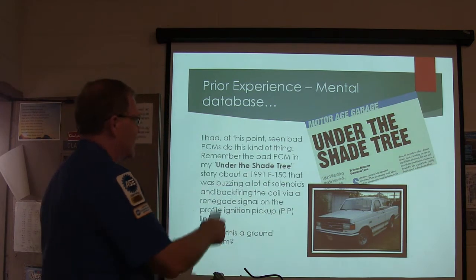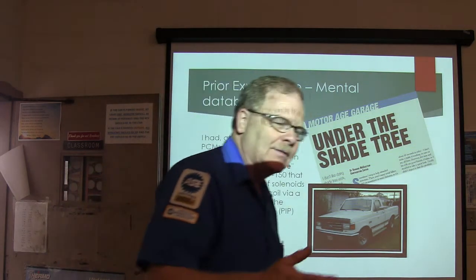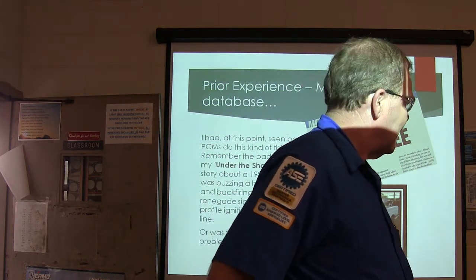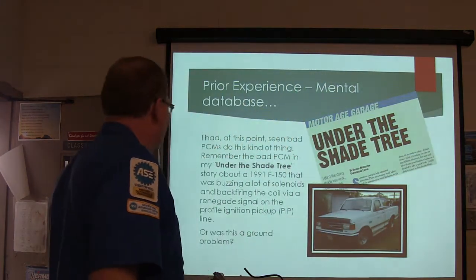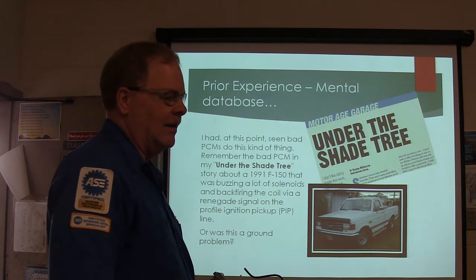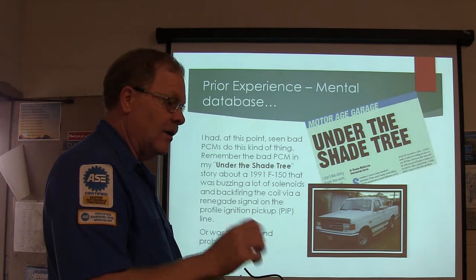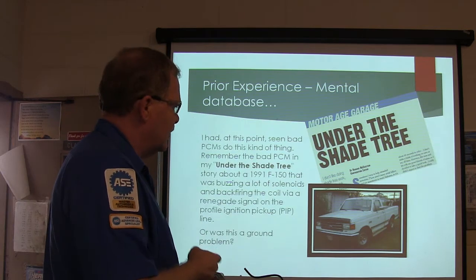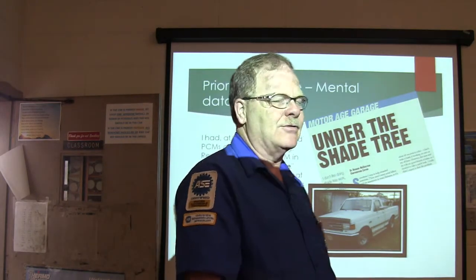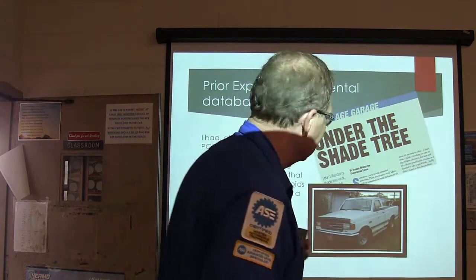Oh, this Under the Shade Tree article I wrote on my buddy's pickup truck. I was over there one day, and the truck was cutting up, and they headed off down to the chicken house, and it tried to quit on them and all that, and they just kind of parked the truck for a little bit. And I went up there and got to looking at it. I thought it was a bad ground or something to begin with, but I found out on that particular one that the engine controller was doing that, sending out something similar to that. It was firing the coil and everything else. So I got his dad's truck, the same year model, but it was a blue and white one. And I took the engine controller off of this truck and plugged it into his dad's truck, and his dad's truck started doing the same thing. What's the common denominator? That engine controller. You got it? That's how I did that.